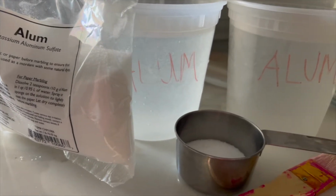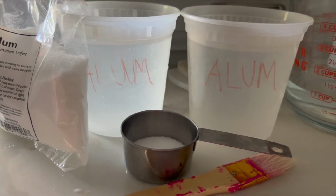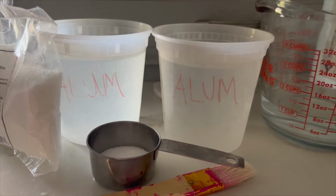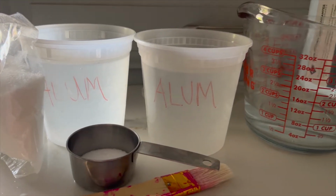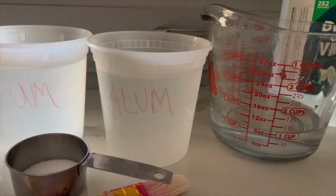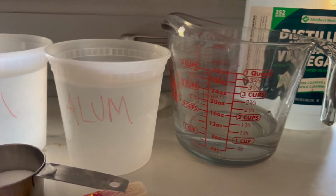You'll need containers that you're going to use just for this that you will not use with food again later. I've got vinegar in that measuring cup, not alum, so that I'll be able to reuse with food. You'll need a large paintbrush. You'll need this vinegar, as I mentioned, some flowers and leaves.